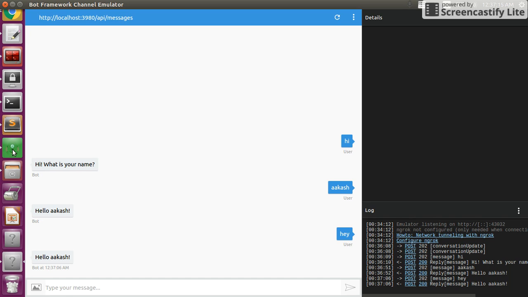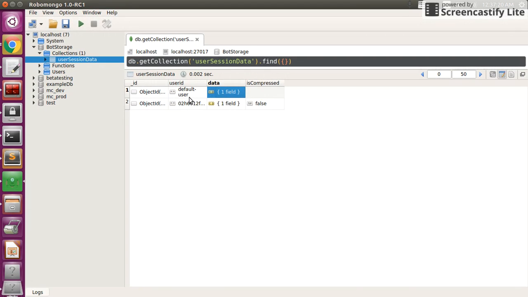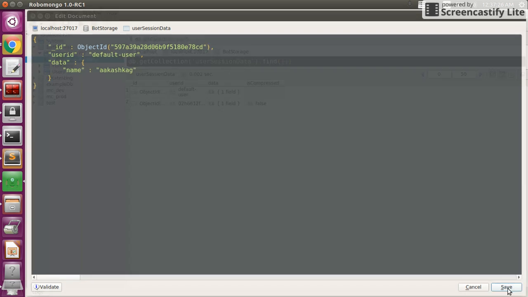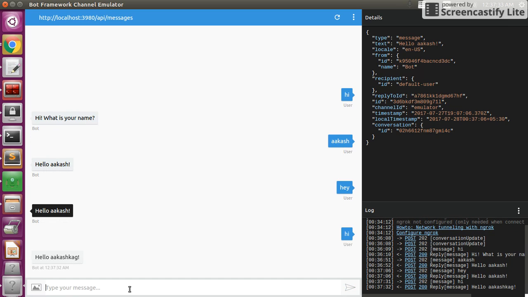Now let's say this name is coming from MongoDB only. Let's say I modify my name in MongoDB directly. Okay, so I think it is pretty much clear.